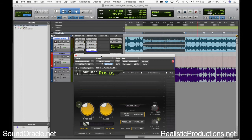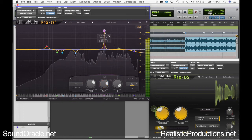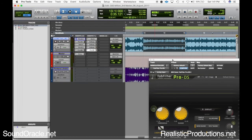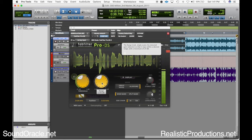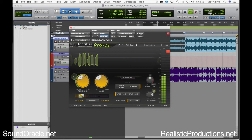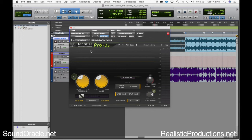Let's give that a listen and I'll show you on the EQ what we're really trying to get rid of here. It's just a really harsh area, a little too much coming through, so let's duck down on that. When I came in and out with the de-esser applied, everything else in his voice was starting to pop through on the mix a lot better — it allowed the prominent and important frequencies of his voice to really showcase a lot better, and we started to get rid of some of that harshness.